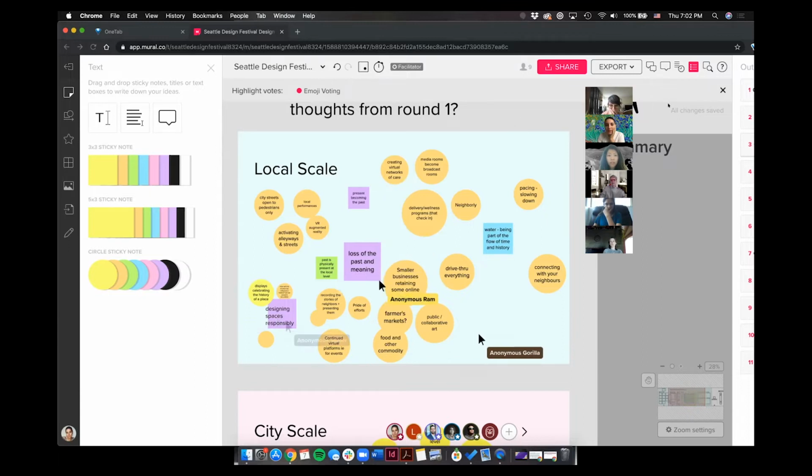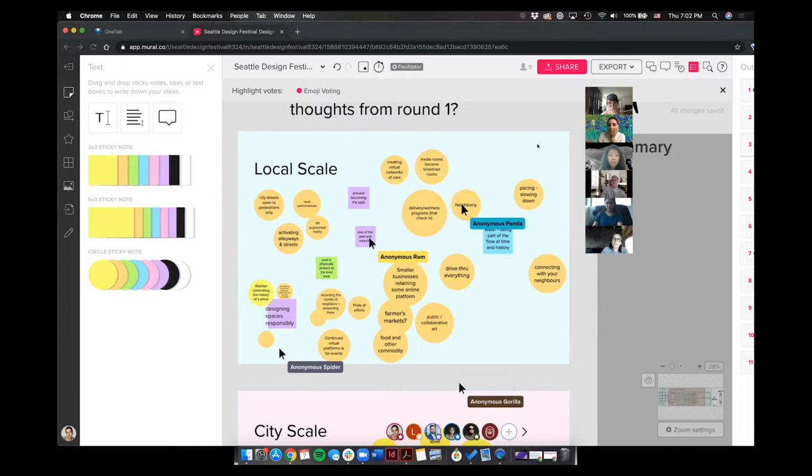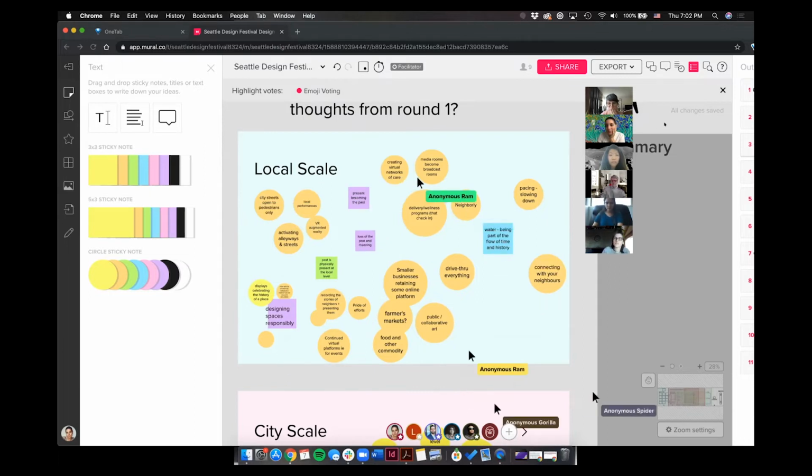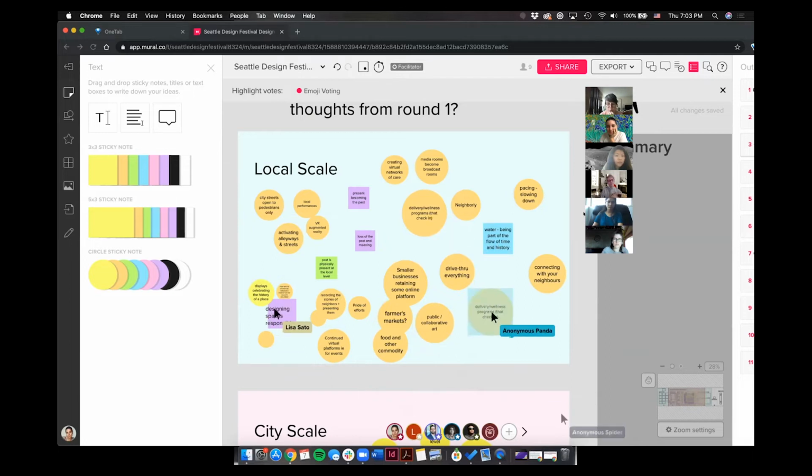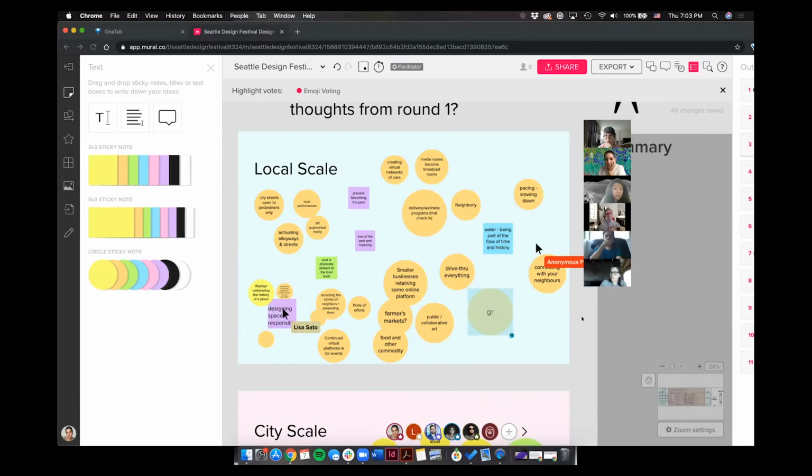Okay, we have about a minute left. I don't know if anybody would like to share something that they've written or an idea that they had. Do you want us to share now or once the minute is up? I think when the minute is up, we're going to be going back to the bigger room.